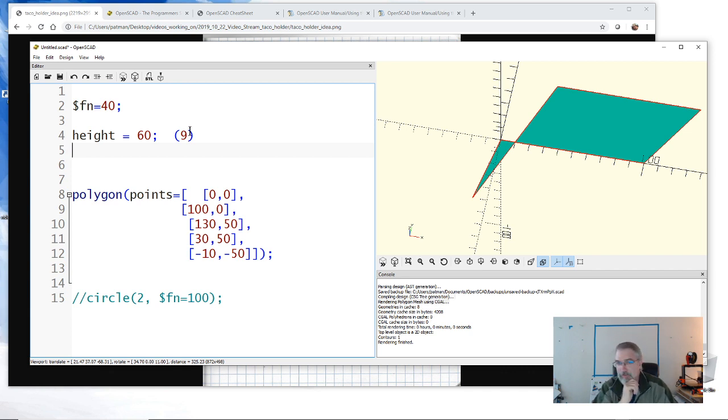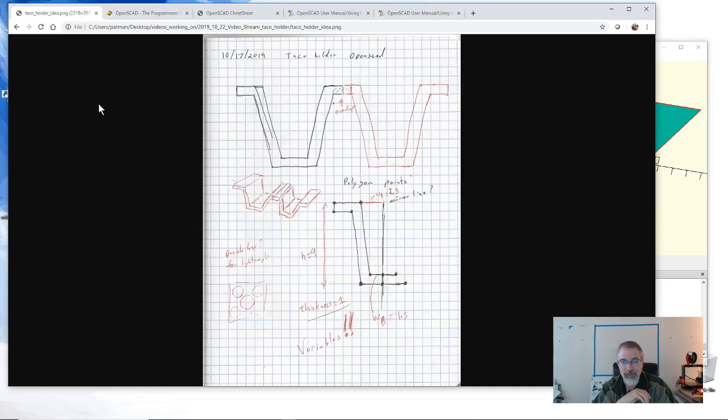So what am I making? Oh, sorry, to go back to the beginning. It's actually my wife requested a taco holder. And so I thought this would be a cool one to do in OpenSCAD because it's pretty simple. You kind of do a drawing like this, and then in OpenSCAD, you design it, and then you can extrude it linearly.